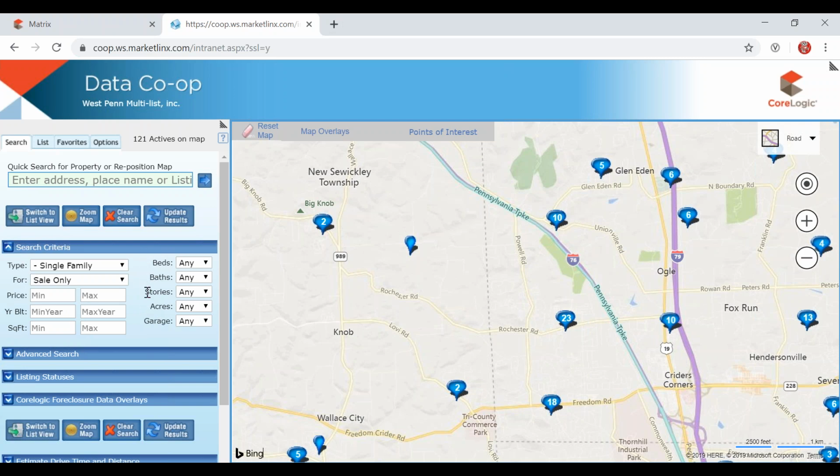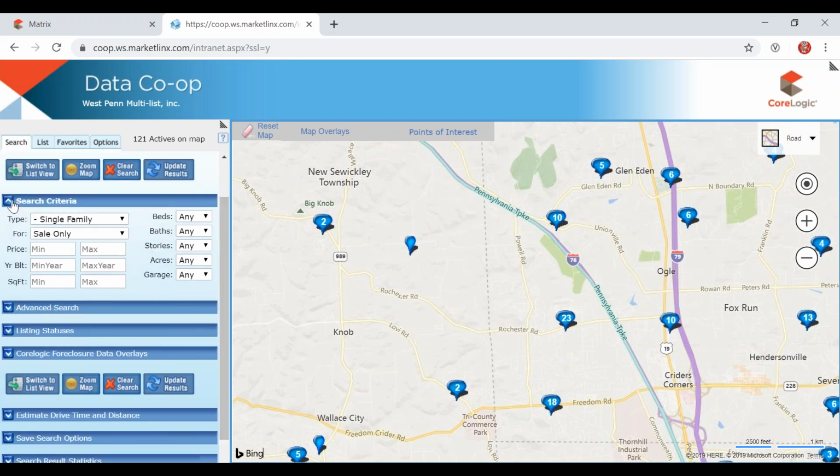Just remember, this is pretty much all the search criteria that you would get in a quick search. If you're looking for something, you can probably at least get a really good start doing that, because traditionally there are really about four fields that people use when they search: price, bedrooms, bathrooms, and sometimes square footage or a general area, and a lot of that is done with a map anyway.